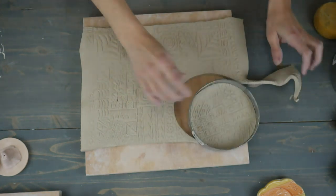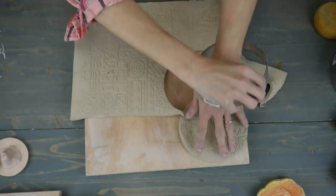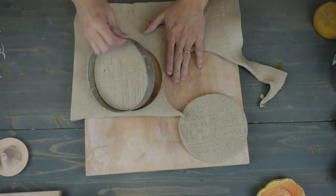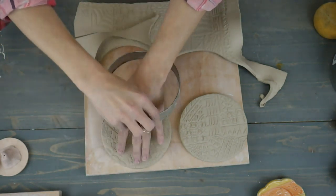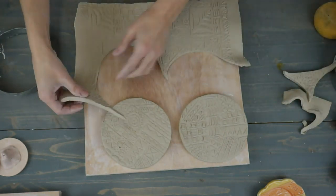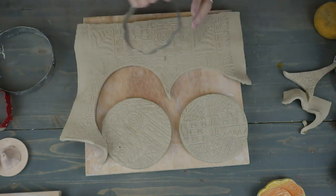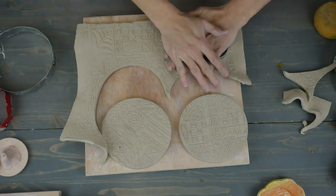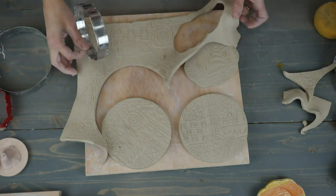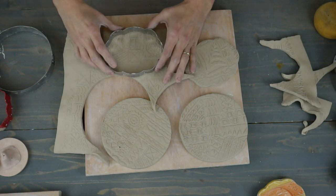It's a really fun roller, and it has a lot of sentimentality for me because it's based on a pattern that my great-grandmother and my gram would have used. So the rest of this, we're gonna use for little trinket dishes. I mean, it's right here, and we're gonna go ahead and cut because it's just too good not to, right? And then you'll have a little bit of scrap to recycle, to wedge back up, but the rest of it is all gonna be dishes.